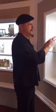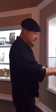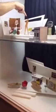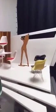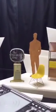Sounds great. You know, that's so wonderful. It's just another reason to collect miniatures. We all have different reasons that drive us, but you know, I was driven by the passion for this era. So now that I've created more pieces, these room vignettes start to happen, and you start to get them in context. You know, and then I make these little figures, which again sort of add to the feeling of the era, because a lot of people look at my work and they go, "Oh yeah, Mad Men," okay?